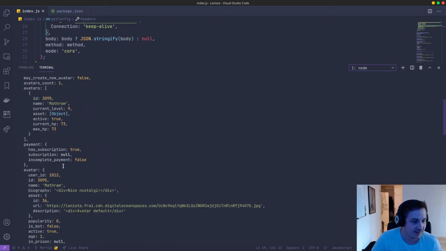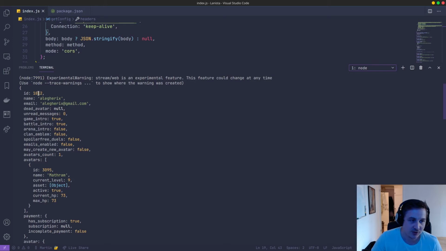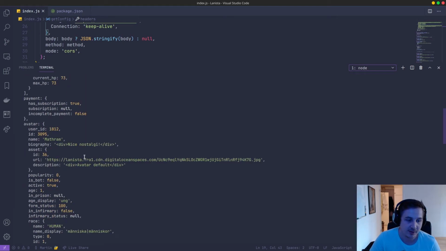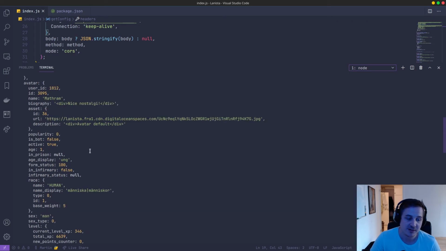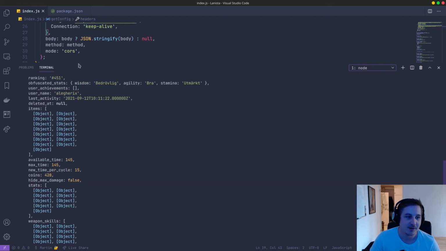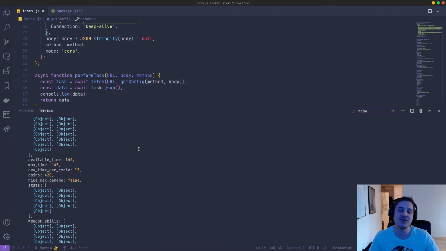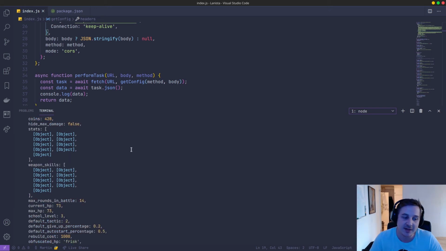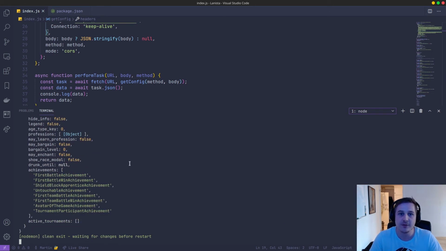For instance, my actual ID, which is probably saved in the database, is this, even though my character ID, which you're exposing to everyone else, is this thing, 3095. And I can get all this information about my character and other characters as well by just finding this hidden API. So that's quite interesting. This is not something you would see by checking the UI, but by just querying that internal API, we're able to gather all this information, and that's super powerful and not something you should do if you don't have the authority to do so.